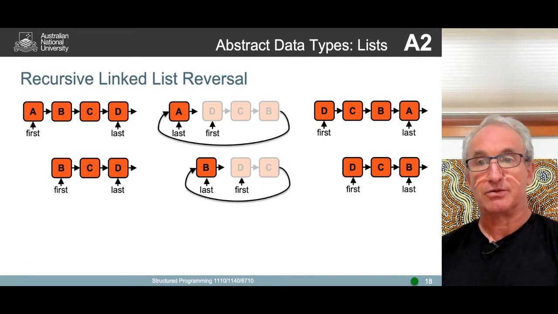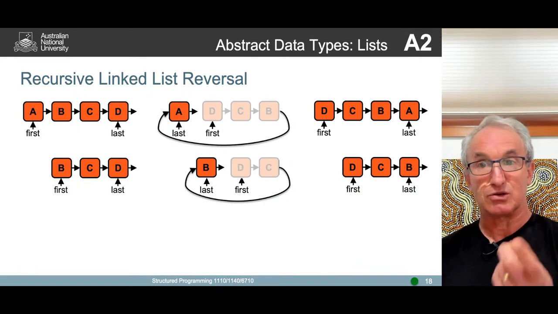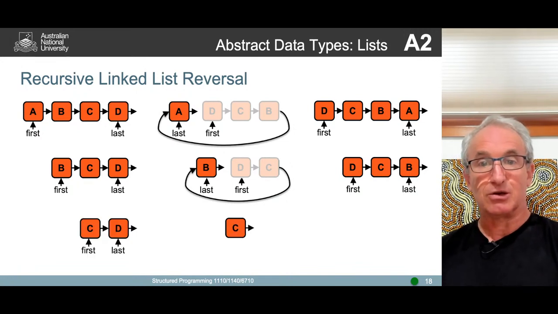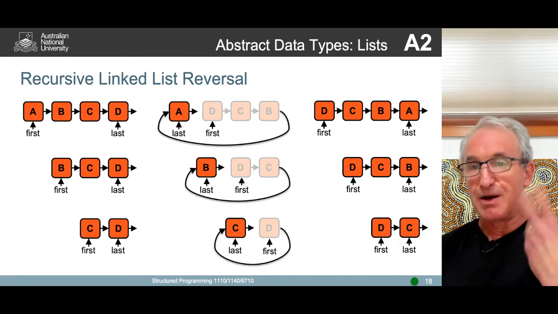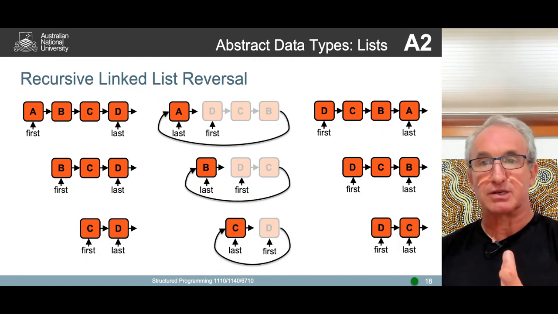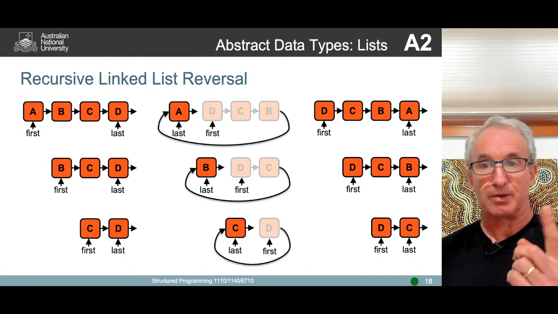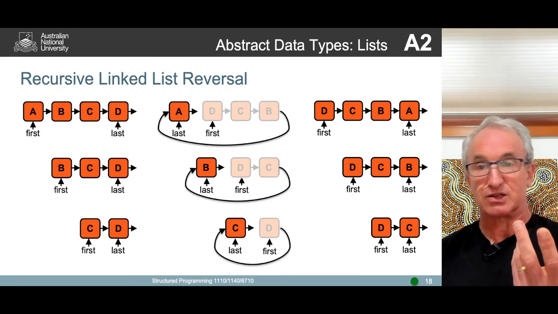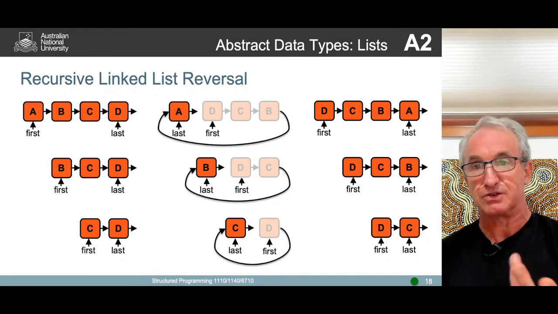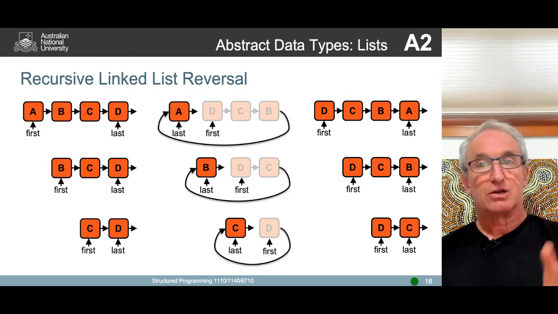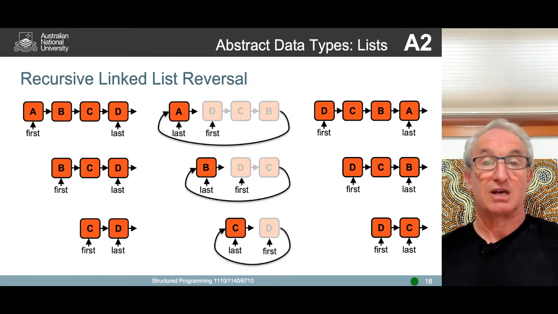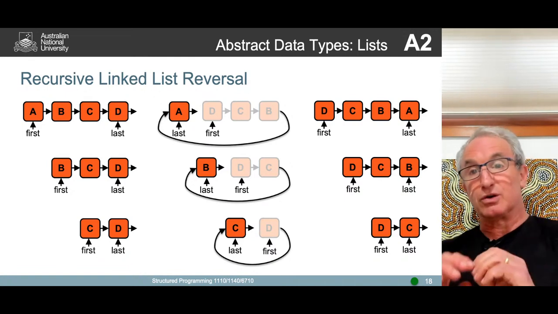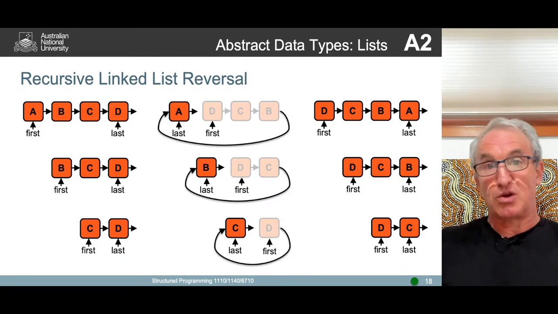So now we've got ourselves a neat little list, which is the reversal of that list. And we continue this again, like that, and we end up with this. And we don't do the base case because the base case is obvious, and that is when you've just got one element. So if you want to reverse the list with just D in it, well, the reversal of D is D. Okay, so what you've seen there is a recursive list reversal, which says that all we need to do is to reverse all the rest of the list upstream of us.